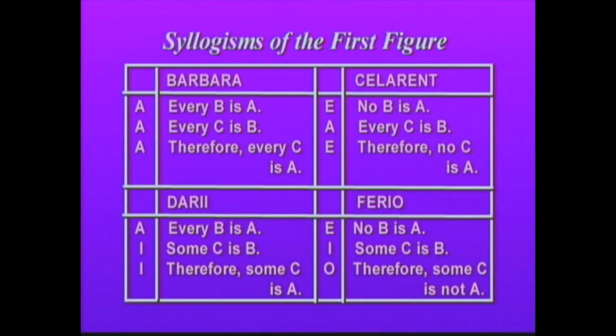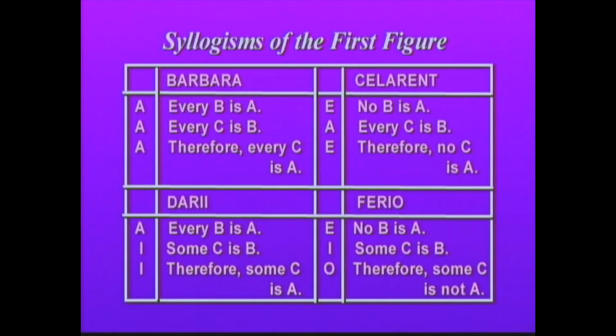Now, if we continue to look at that chart, we notice that each name works as follows. The vowels in the names represent the quantity and quality of the propositions. Recall that statements were symbolized by letters, the universal affirmation by an A, the universal denial by an E, the particular affirmation by an I, the particular denial by an O. In the names of the perfect syllogisms, we see that the first letter is a vowel which represents the kind of proposition or statement which is the major premise. The second vowel represents the kind of proposition or statement which is the minor premise, and the third vowel tells us what kind of statement the conclusion is.